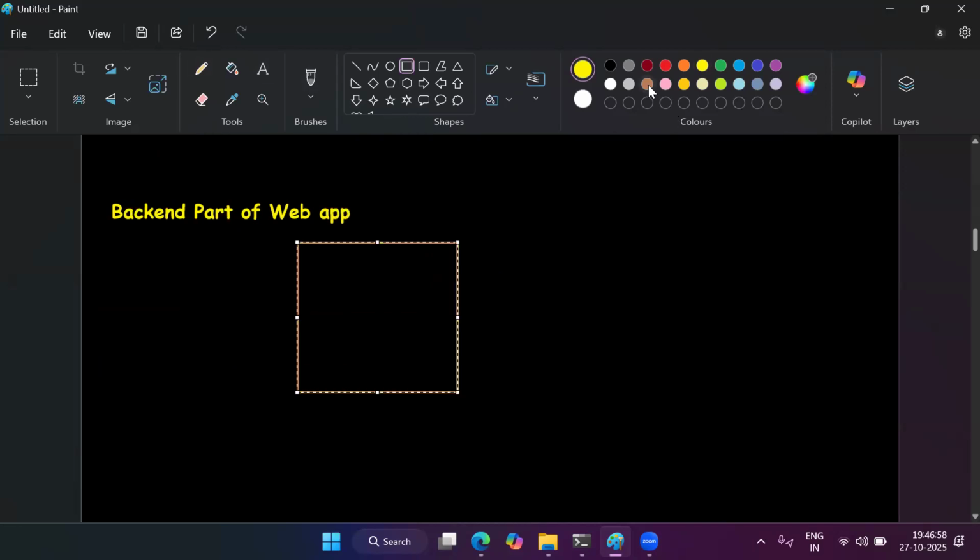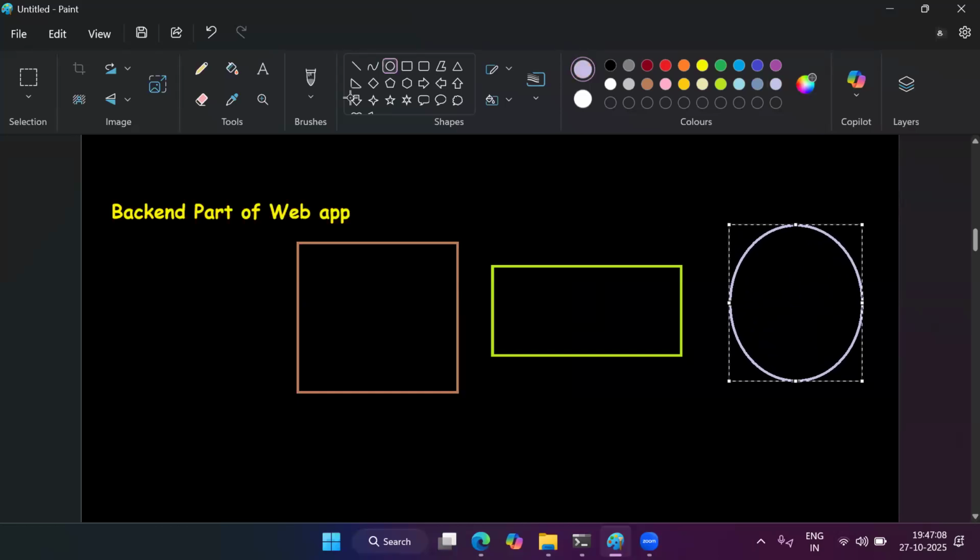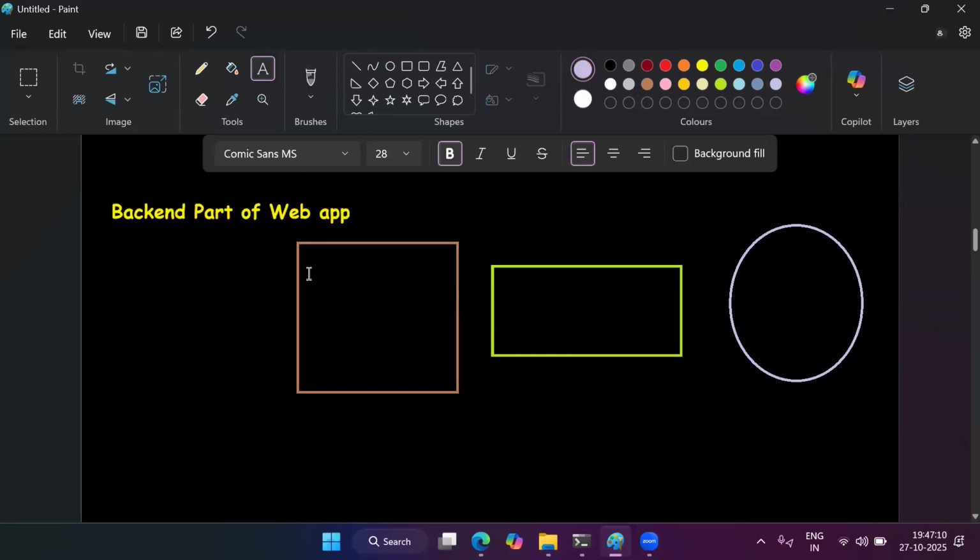The first sub application is front end, the second sub application is back end, and the third sub application is your database. So if you want to develop a web application, then you have to develop three sub applications. You have to develop the front end application, the back end application, and even the database.